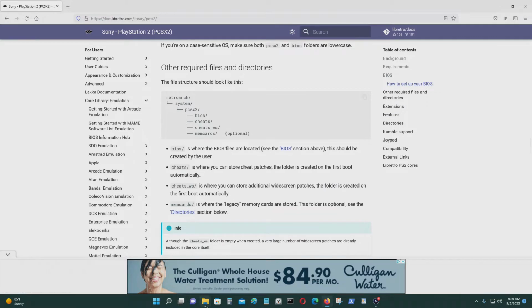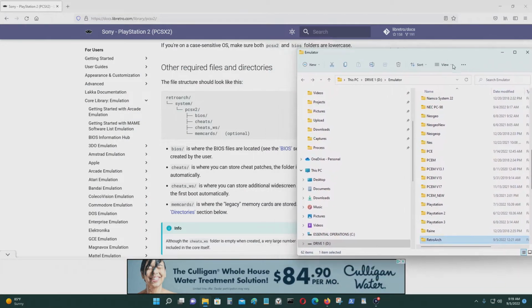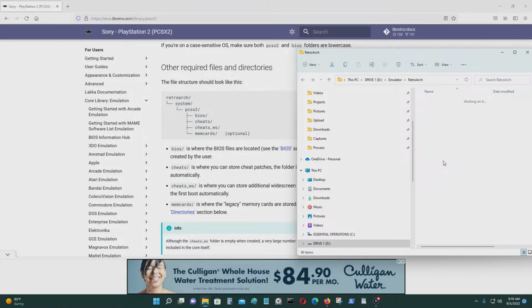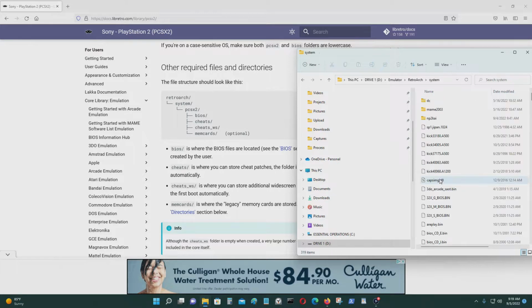And the first thing you have to do is go into Retroarch's directory. For me, it's here. Then go to System, and you need to make the file structure like this.